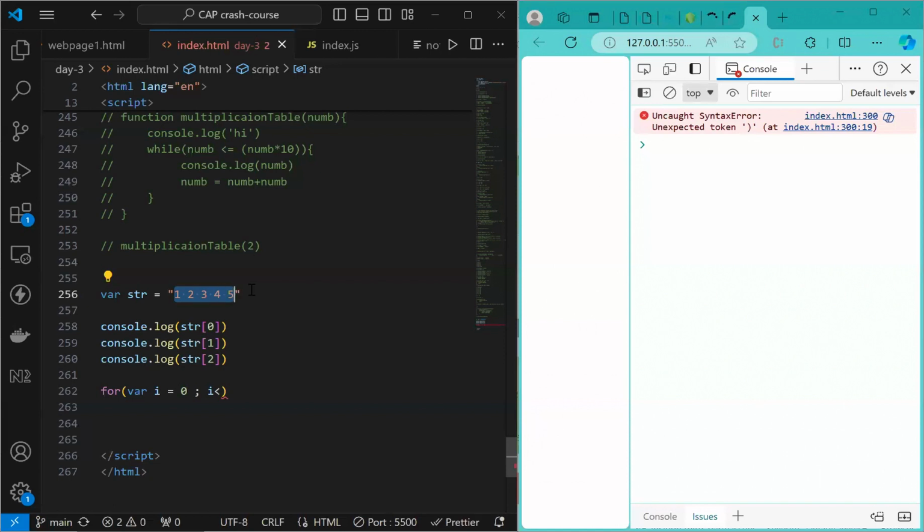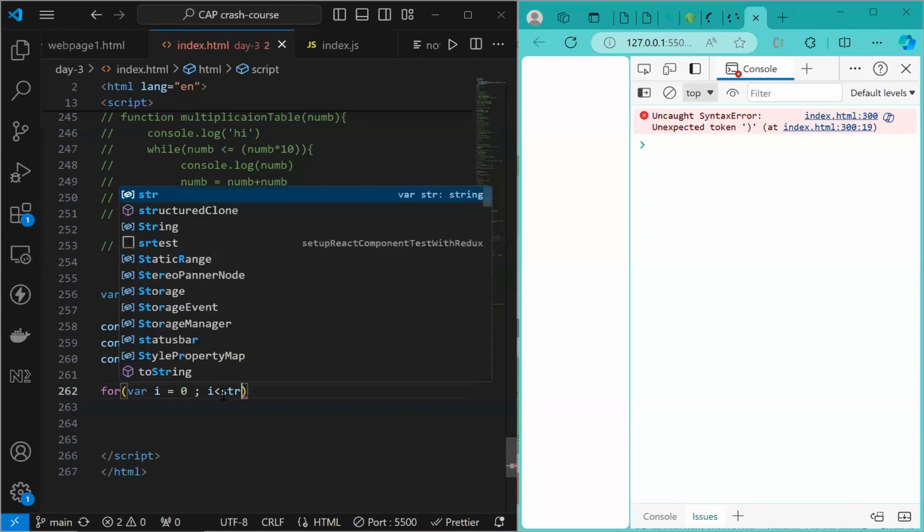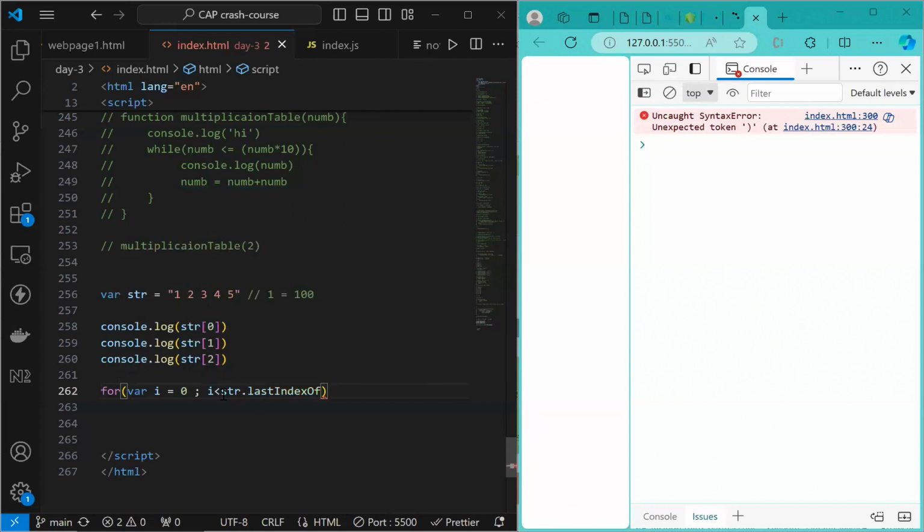It can be 1 to 5, it can be 1 to 100 or anything. So you don't have to fix the number here. Number ko bhi we can make dynamic. All you have to do is calculate the string ka length. So you'll write str.length, and then I plus plus.